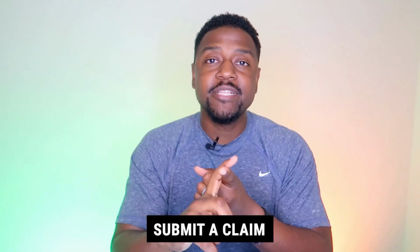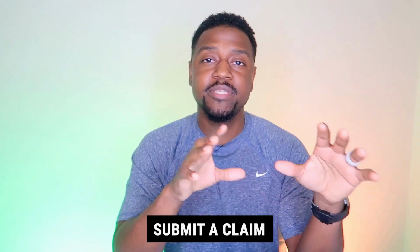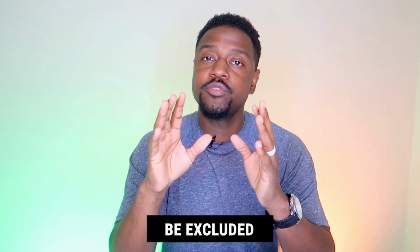So once you've received a notification via email or physical mail, there are a couple options open to you, and here they are. Number one, you could submit a claim, and this entitles you to whatever the payout is per person you will be receiving. Number two, you can ask to be excluded. Now what this does is it removes you from being able to be paid out for whatever the settlement is, and you're also able to file another lawsuit against the company in question if you so choose to, but you will have to do this all out of your own pocket expense for both lawyers as well.